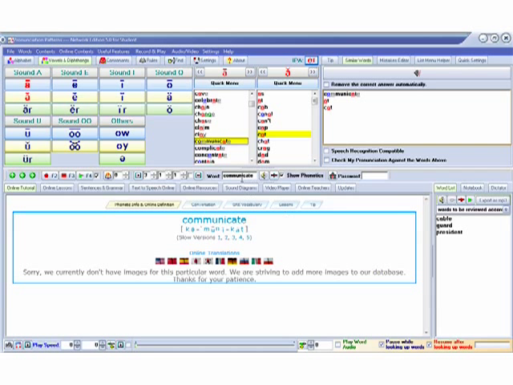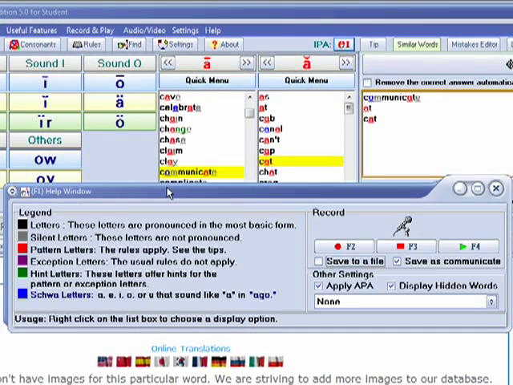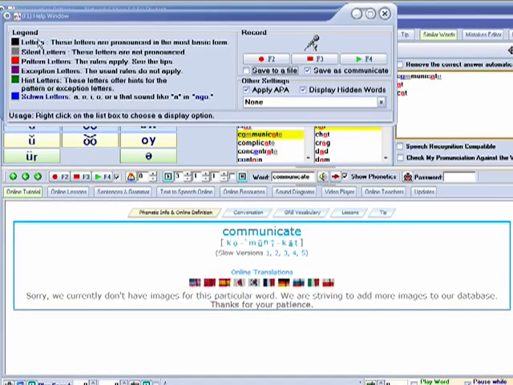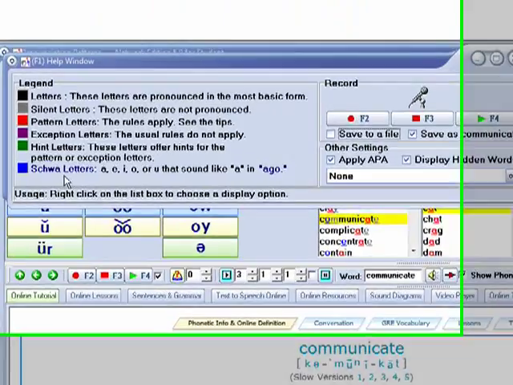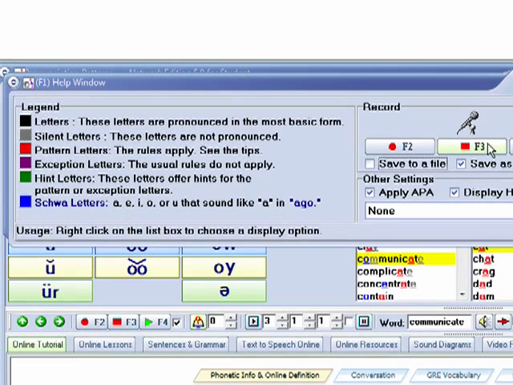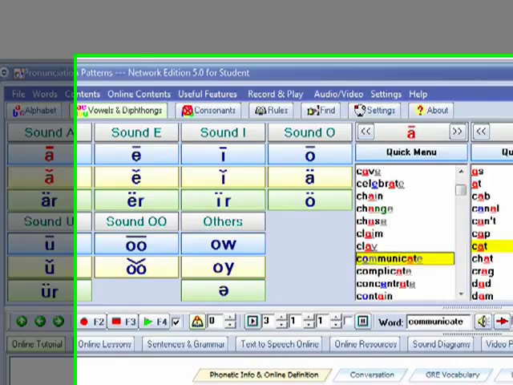If you have trouble saying the word communicate, and you don't know which sound you have trouble with, for example where the word is stressed and which sound is pronounced as the schwa sound, please remember that in pronunciation patterns, all the letters colored in blue are pronounced as the schwa sound. You can press F1 to go to the legend window, which gives you some guidance on which letters represent what.